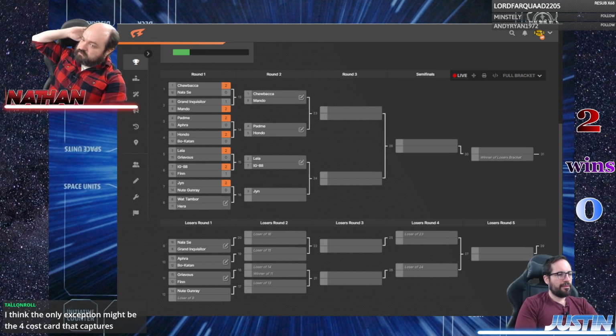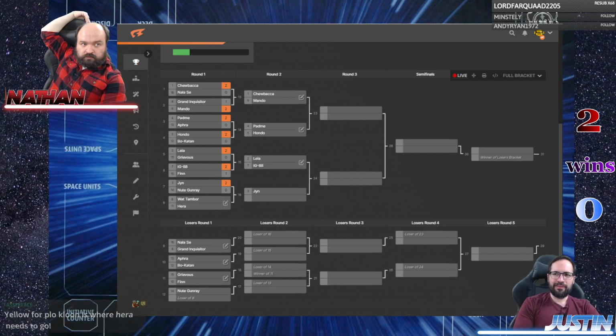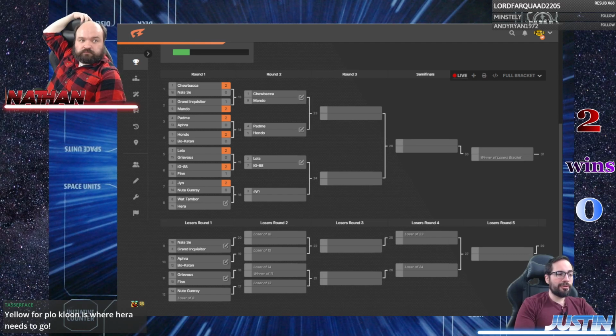Surprise Strike is just too good to pass up, I think, in that kind of shell. You can play red for just removal, like Daring Raid, Open Fire is all decent stuff. I guess the new Sabine is really good when you want to not be yellow. That Sabine rewards you for her being in Hera and then the whole rest of the deck looking different. Even still, it probably will be less than 50% yellow. Yellow for Plo. And I think Plo Kloon is certainly playable in Hera, because you play him and then you get to buff him on the next turn. Yeah, he's just amazing.